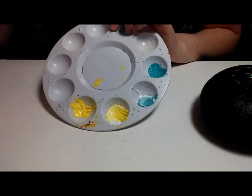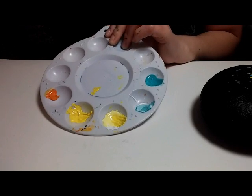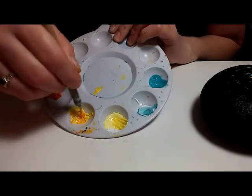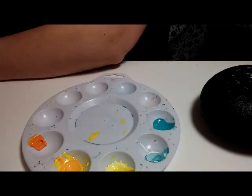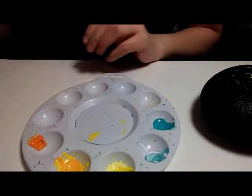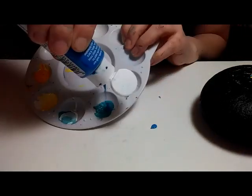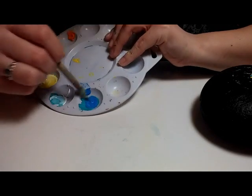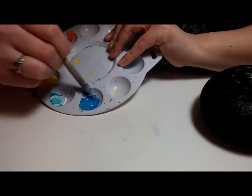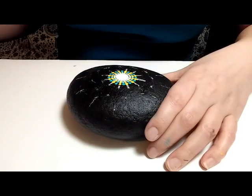All right, now here I'm going to start blending some colors. So I've got my straight yellow, and I'm just going to put one drop of straight orange in it and mix it up so it's an orangish yellow now. And the same with the turquoise. I'm going to go ahead and start blending some blue in. So this is electric blue. Whoops, a little overboard. Electric blue, and I just want to blend that in with the turquoise just to start fading it out to the desired cobalt at the end here.